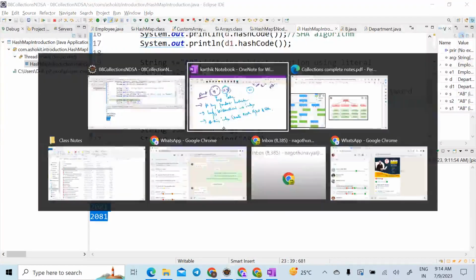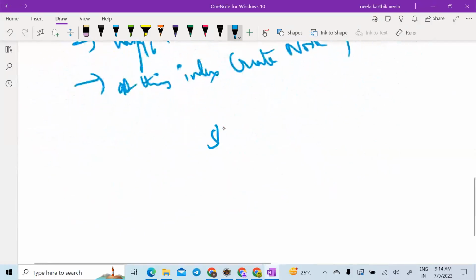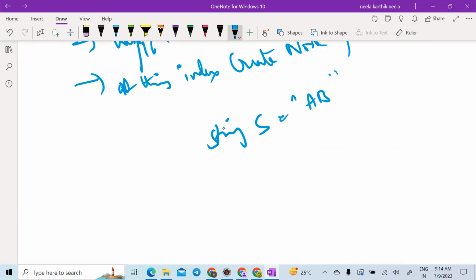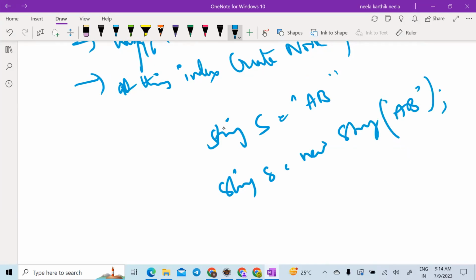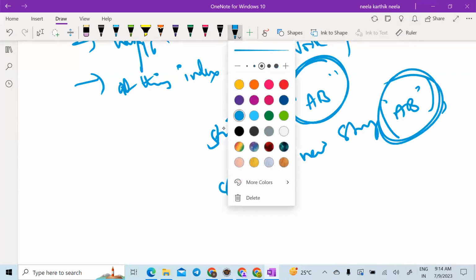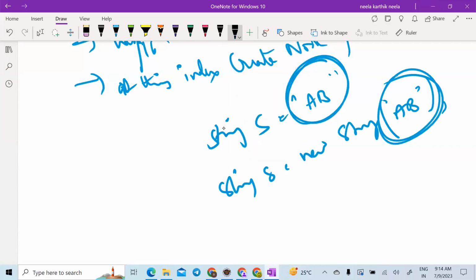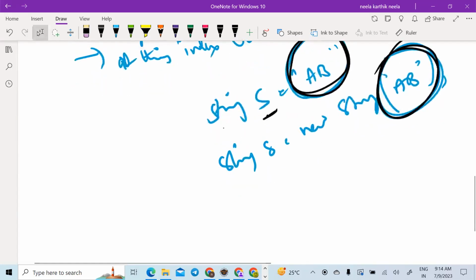Now let us look at what string you have given. String s equal to "AB". Can I say that whether you give String s = "AB" or String s = new String("AB"), your hash code depends on what? Your string value only, correct? For a string specifically; if it is an employee, that's different, it goes to the Object class. But if it is a String object, how are they calculating the hash code? Based on the value that you have provided. Am I right?